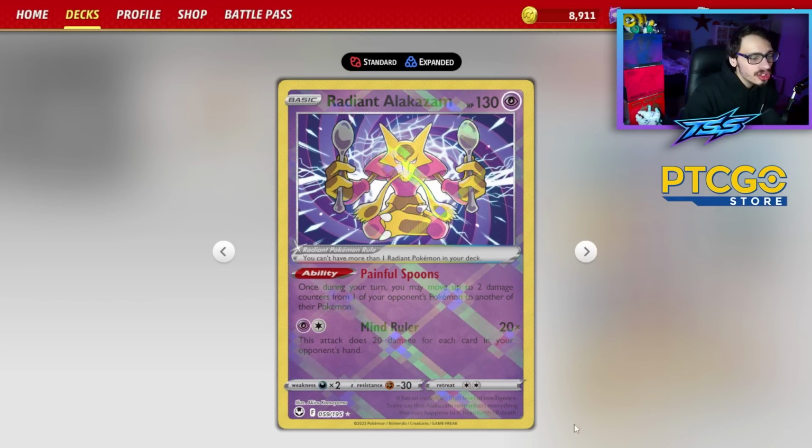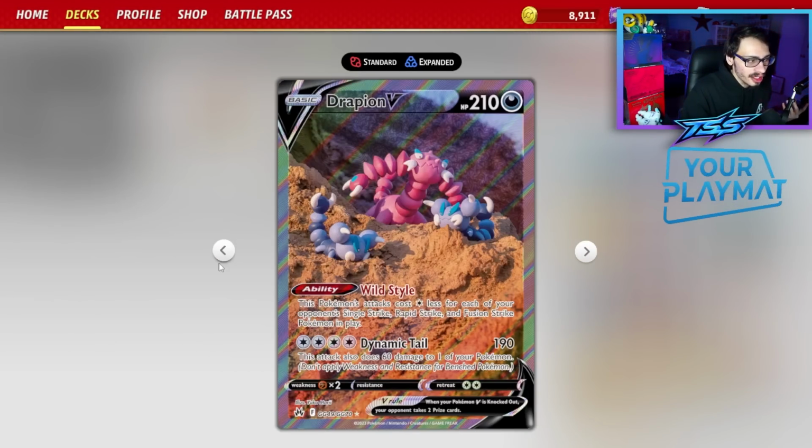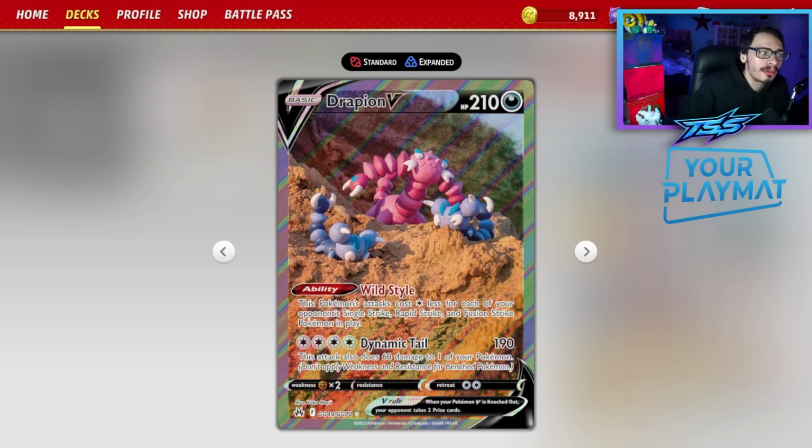Now, the big inclusion that Tobias had in this deck was the Drapion V-Star. Now, the deck already just plays 2 Drapion V for the Mew matchup, right? This deck probably can beat Mew, as you can't use Urshifu, and Inteleon's pretty weak. Double Drapion is how you beat Mew.